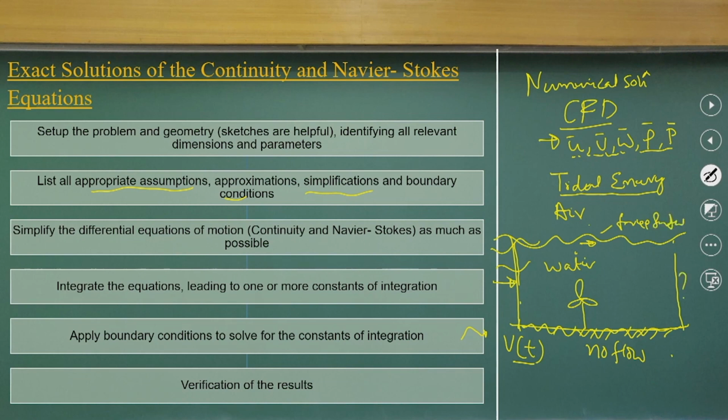And what boundary conditions are we applying here? We need to understand what type of boundary conditions we are going to impose for these tidal energy harvesters. If I have the velocity coming in as a function of t, I can know how these tidal waves come, what their periodicity is, and their amplitudes. But I should know there will be a no flow boundary condition, there is a free surface, and I should also have boundary conditions at these points so that we can define the problem. That is what we can look at.